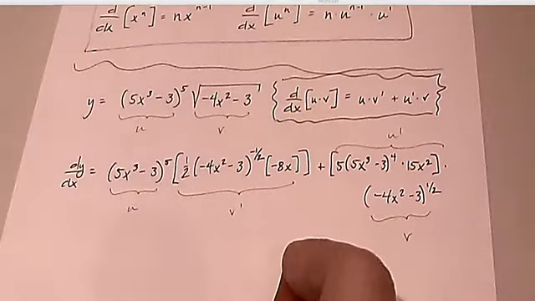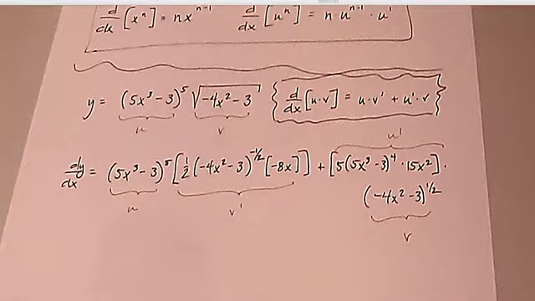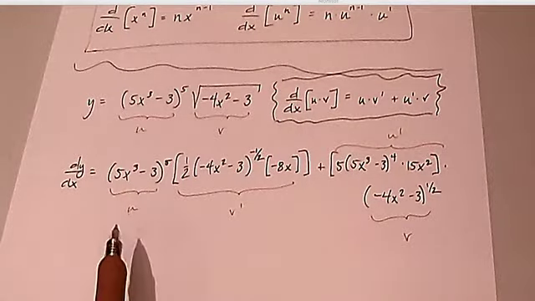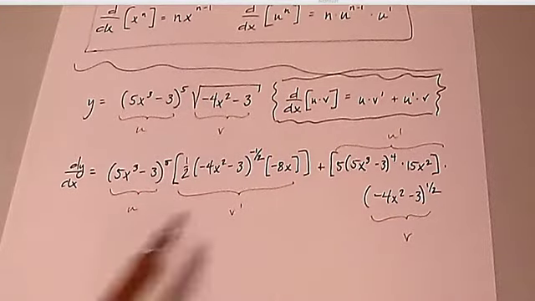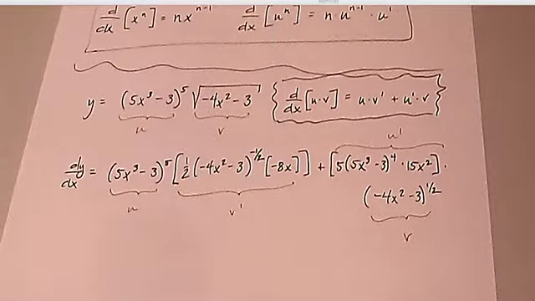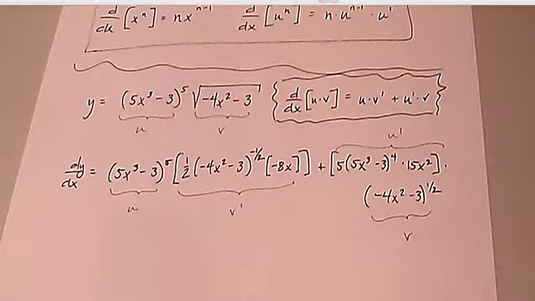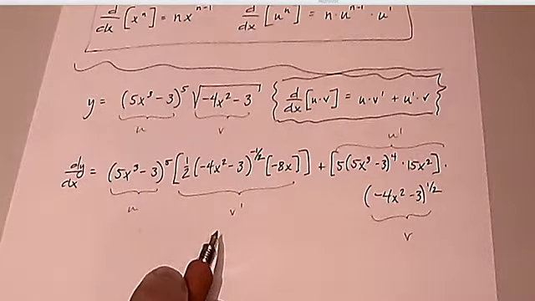Now, I'm not going to simplify this. I'm not going to clean this up because it would take too much time, and that's the algebra of it. You're going to have to ask your teacher exactly how she wants you to simplify that. I'm less of a stickler about simplification of these than a lot of other teachers are, but I don't want to speak for her. But this is the calculus of it. The simplification would just be arithmetic and algebra. So as long as we understand why this is the way that it is, I think we're okay in terms of the calculus of it.